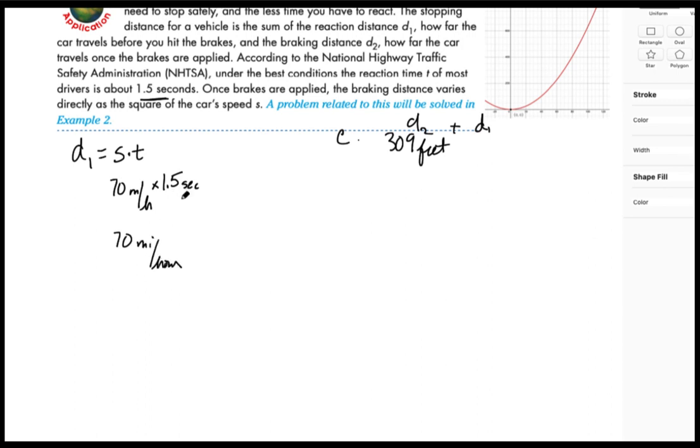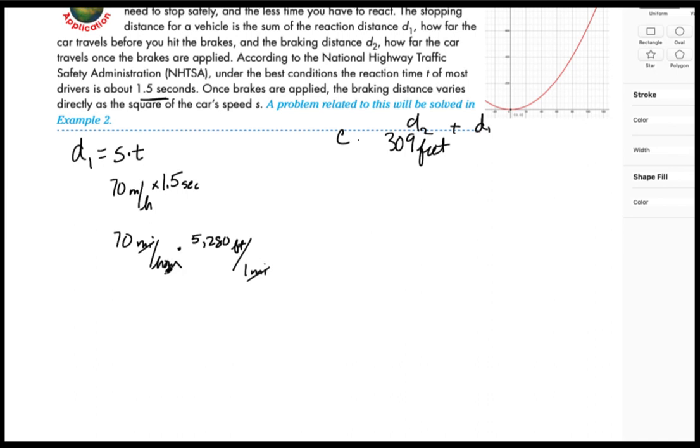We know that we want this in feet. So we're going to start off by changing our miles to feet. And in order to do that, we need to know how many feet will be in 1 mile. And if you don't remember it, 5,280 feet are in a mile. So I'm going to put 5,280 over 1 mile. And so you can see my conversion factors. My miles will cross out. Once I do the multiplication, I'll be in feet.